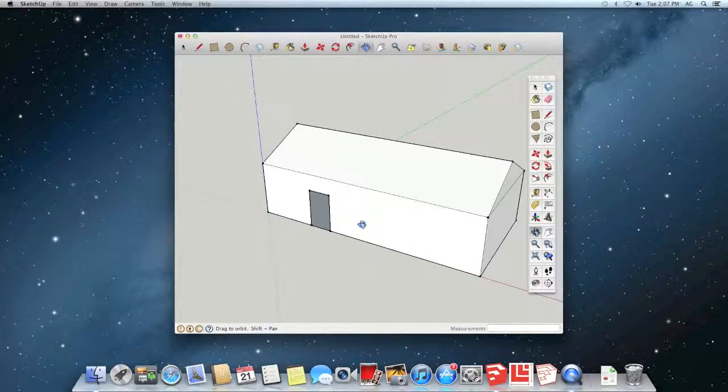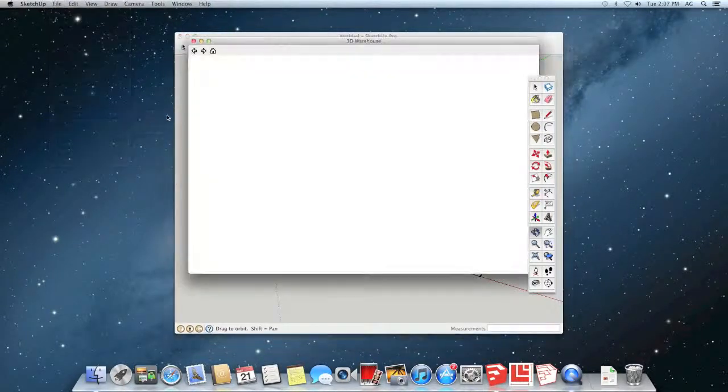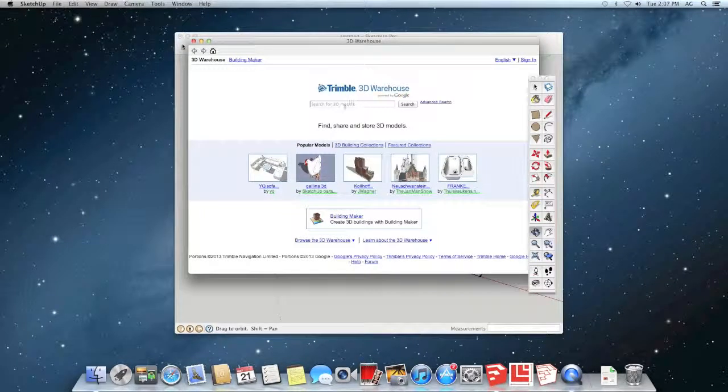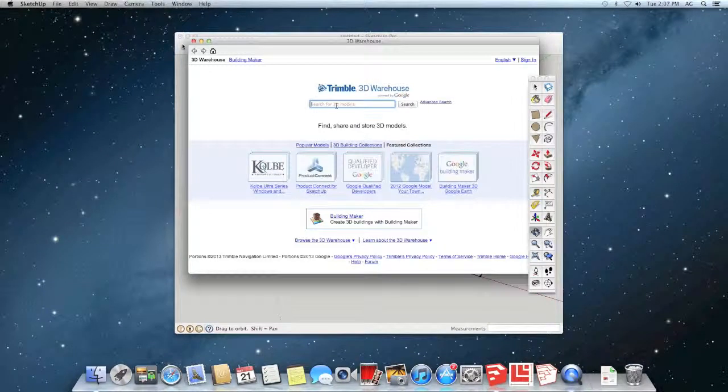From here, you can create your own door, or you can go to File in 3D Warehouse, where you can get a model of a door that someone has already created. Also from the 3D Warehouse, you can find anything that you could pretty much dream of. Other buildings, cars, trucks, anything.